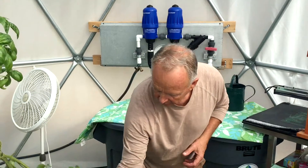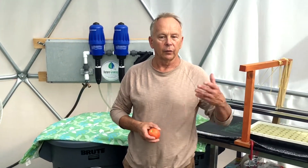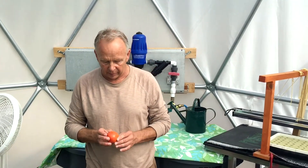Here we can pick — I'm going to do it right now — I can pick a tomato, locally grown, either right here or certainly within a short period of time. So we're very excited about this system. There's no chemicals used; these are ionic minerals that are from the sea, from the land. It has worked really great. Thank you for joining us.